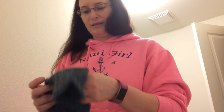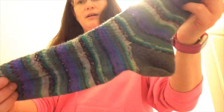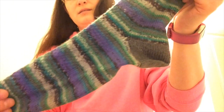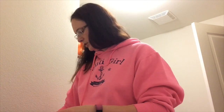You know what? There's actually two more pairs of blends in here. Nope, that's one I already showed you. But there is this pair. I don't remember what these are called. This was one of Mina's sock collection socks. Sorry for the sound of the washing machine in the background. Alright, so I think that's all. I'm not sure if Glenn has other pairs of socks that I haven't shown here. I think he's got 8 or 9 now, so there are probably a couple more pairs that you haven't seen. But it's good to know he actually wears them.